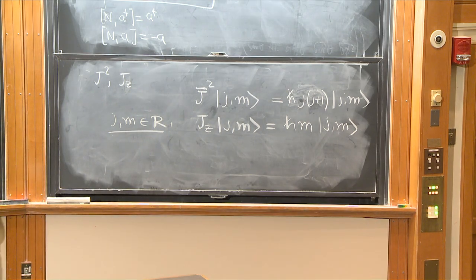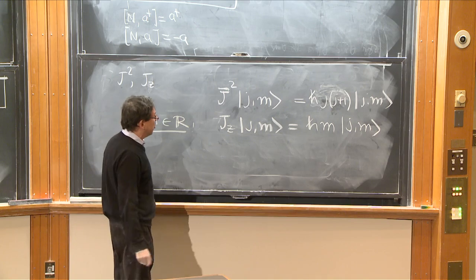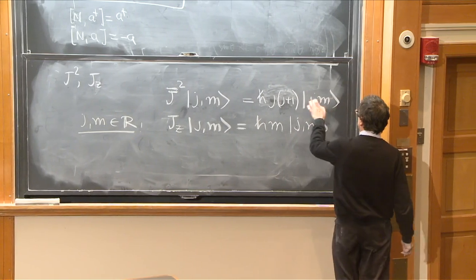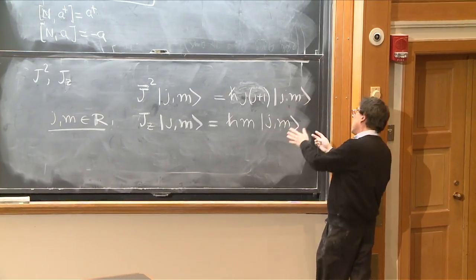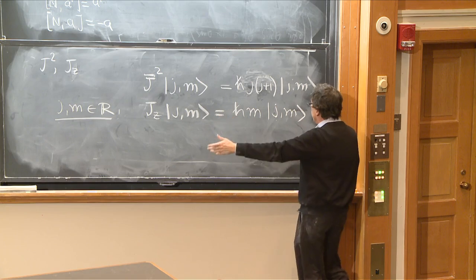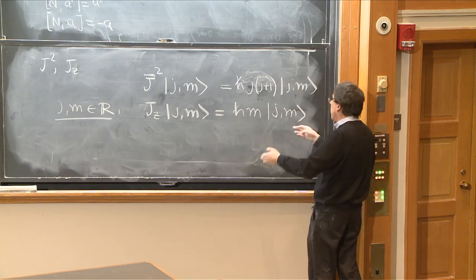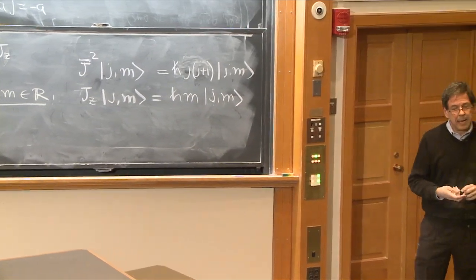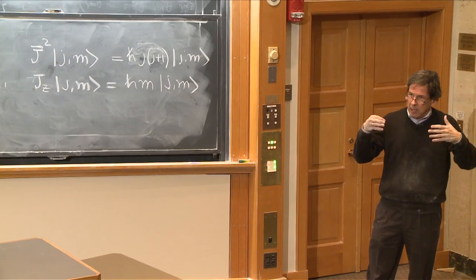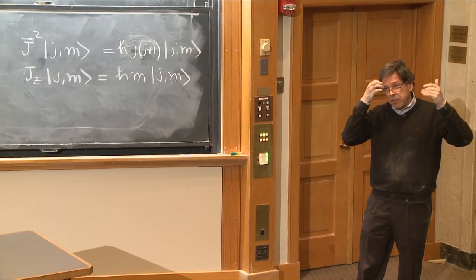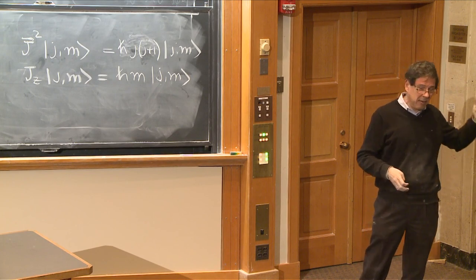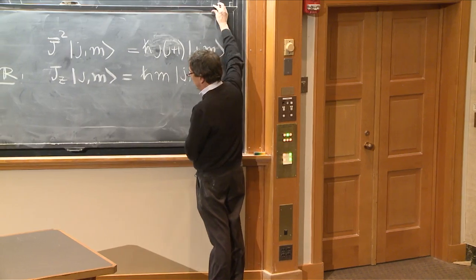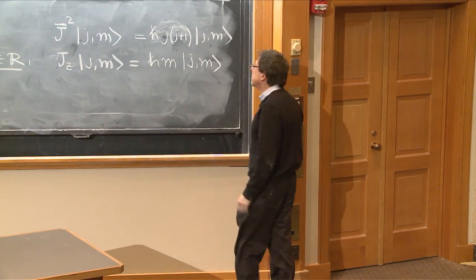And they are orthogonal, we can say they're orthonormal states. We will see very soon that these things get quantized, but basically the overlap of a Jm with a J prime m prime would be 0 whenever the J's and the m's are different. As you know from our theory, any two eigenstates with different eigenvalues are orthonormal, and in fact, you can choose a basis so that everything is orthonormal. So there's no question like that.